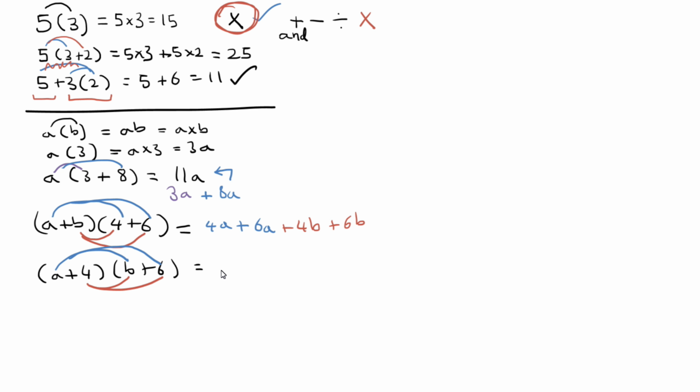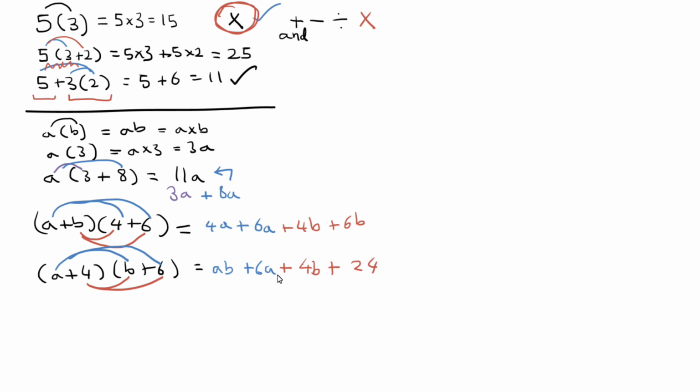So in blue, we got, what's A times B? AB. What's A times 6? 6A. 4 times B is 4B in red. Add 4B. Remember, we're doing add because all of these are positive. But if they were negative, it would be minus. So don't let that throw you off. So where was I? 4B. And then 4 times 6 is 24.